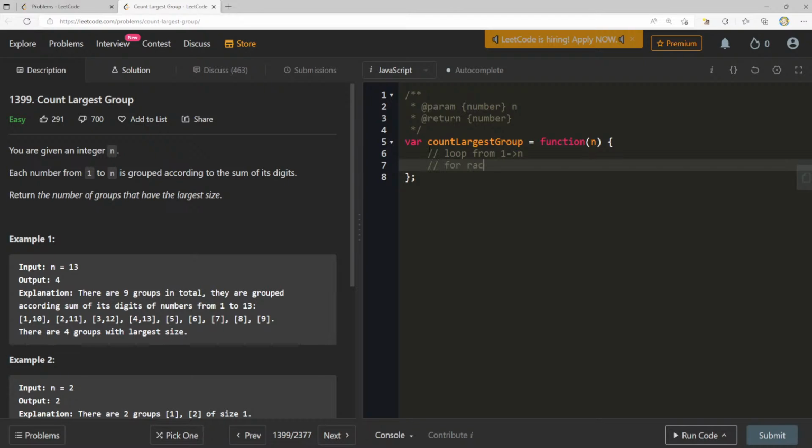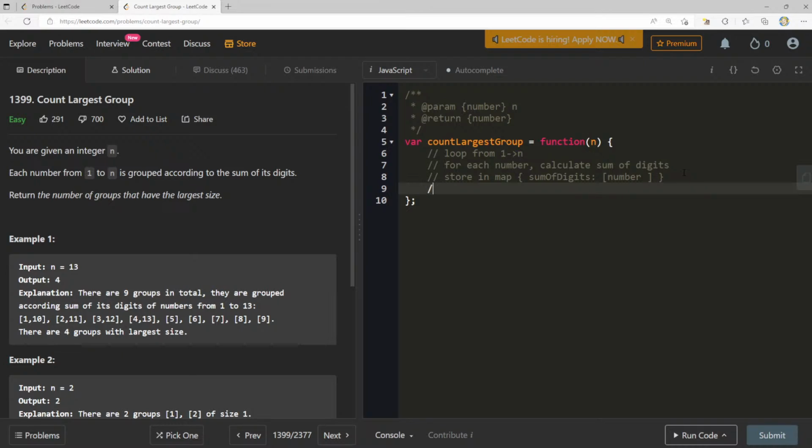For each number, calculate the sum of digits, and store in a map, where we map sum of digits to the numbers. And during that time, we can also store the size. Anytime we push, we get the new size, and that's going to become our max size.